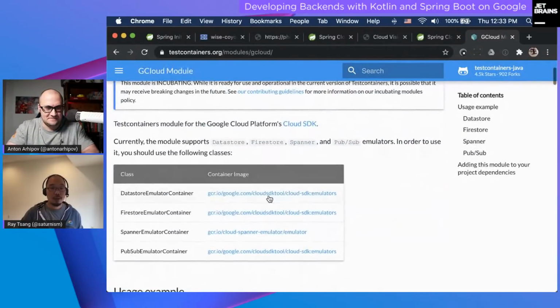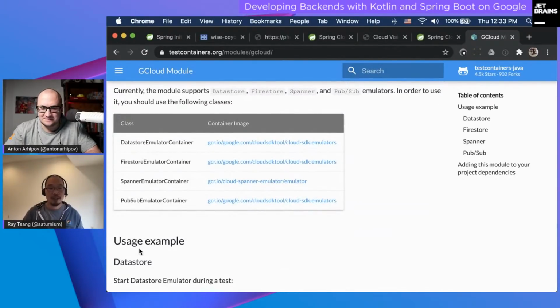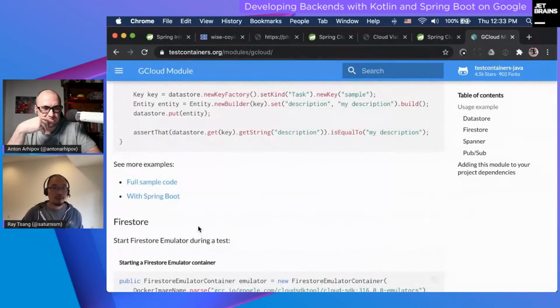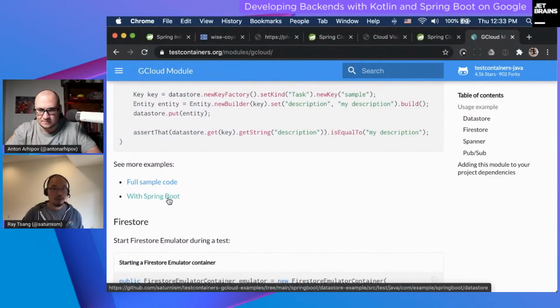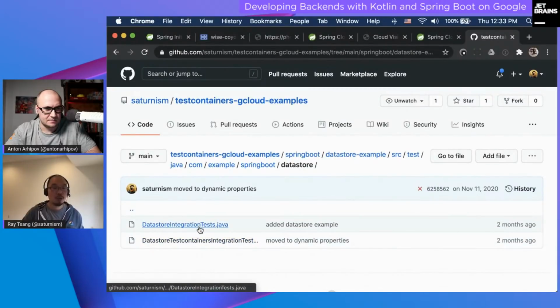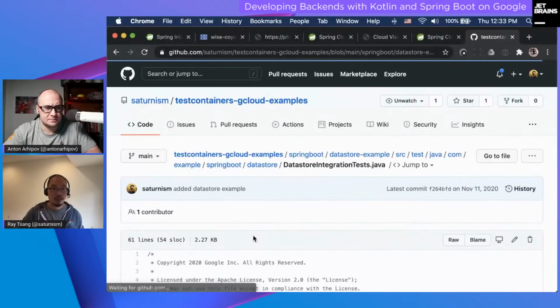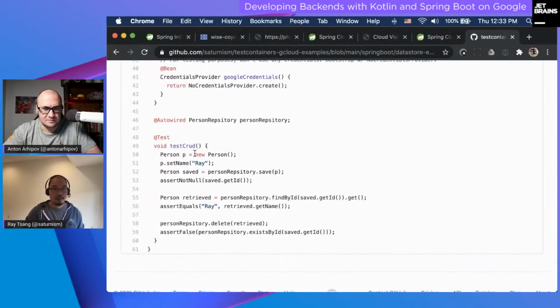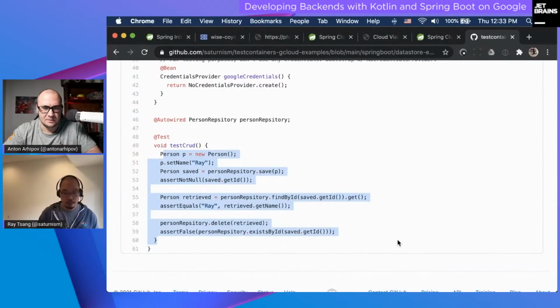Okay, so with this, you can run emulators against Datastore, Firestore, Spanner, and Pub/Sub. And all of these APIs are really great for you to test a database locally, to emulate your application locally. Okay, and there is full documentation on how to use this. In terms of Spring Boot, you can follow the documentation that will lead you to my repository, and this is how you can write integration tests, for example, with Datastore using Spring Boot. It will test against the emulators with a repository as well. So those are the two ways for you to write against the cloud, but also test locally.